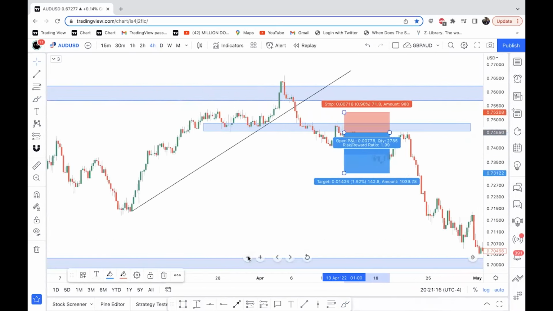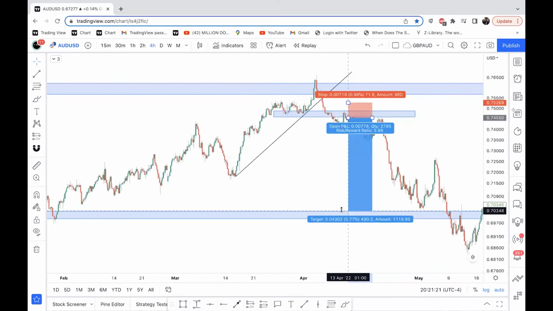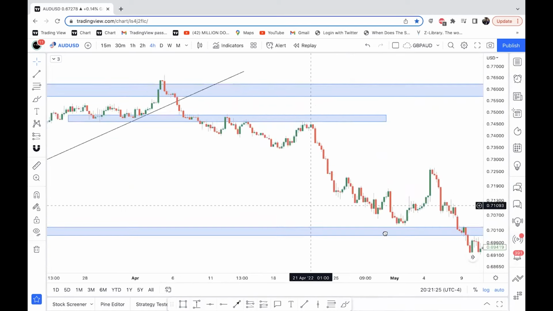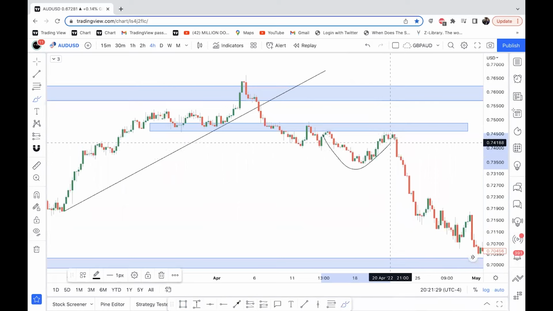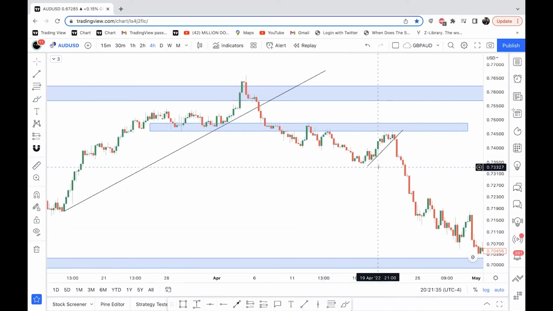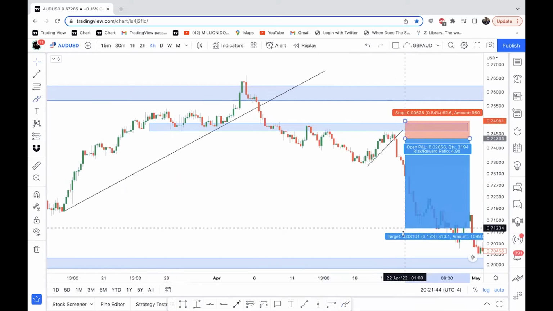Eventually, it came all the way back down to demand and further. So that was really a beautiful setup from that high. But you had multiple opportunities because price came down and formed another lower low, pulled back again, forming a lower high to continue. This is your bearish flag right here, your corrective play. On this pullback, you anticipate, you expect the continuation to the downside. Gave you another play.